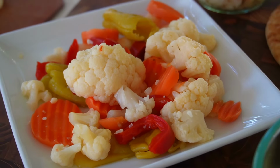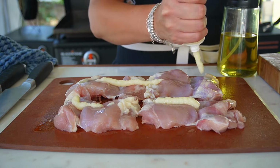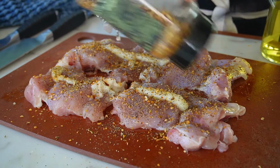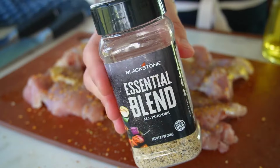We'll drizzle over the top some avocado oil, season it up with our garlic paste. I've got Blackstone Tutto Italiano, or use your favorite Italian seasoning, the Blackstone Essential Blend, a little bit of pepper. Mix this all together, adding more of any of those ingredients as needed to really get this chicken coated well.